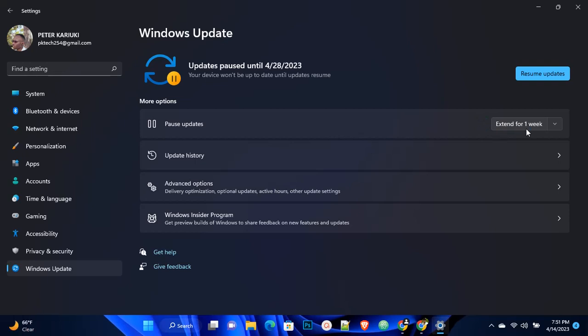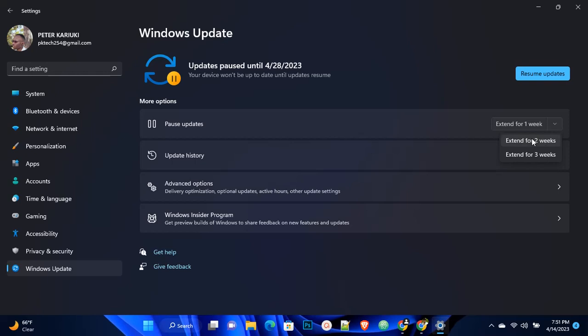By default, Windows 11 updates once in a week. So by default, the updates are like, we can say, paused for 1 week. In case you want to pause updates for a period of 2 weeks, let's say you are working on something, you just need to come and select 2 weeks, and you can see, for example, here that there is an option to extend for 1 week. For example, you may just click here.